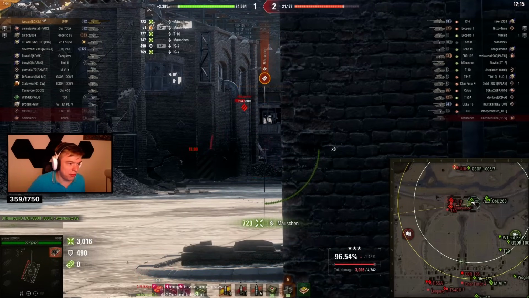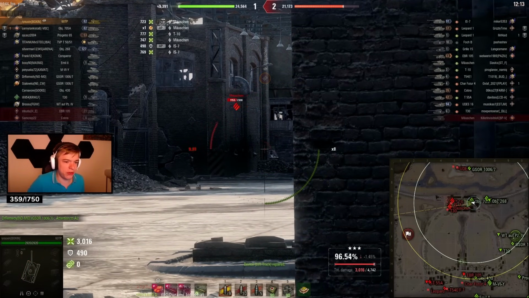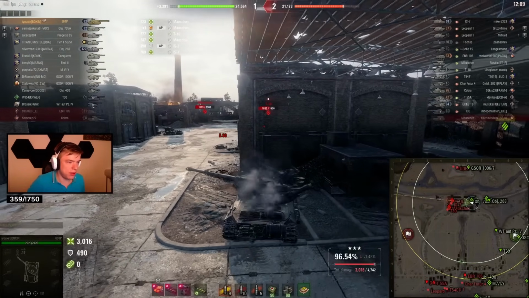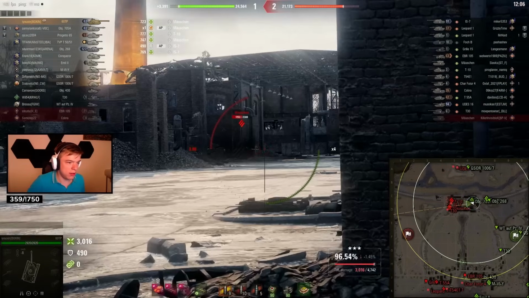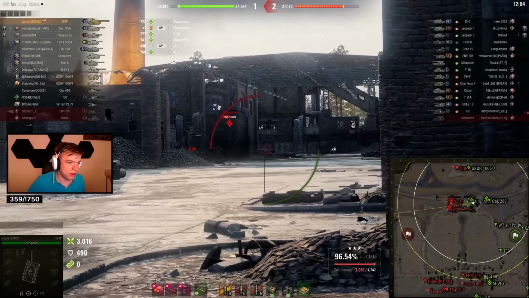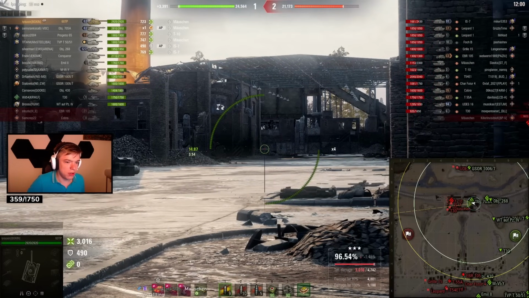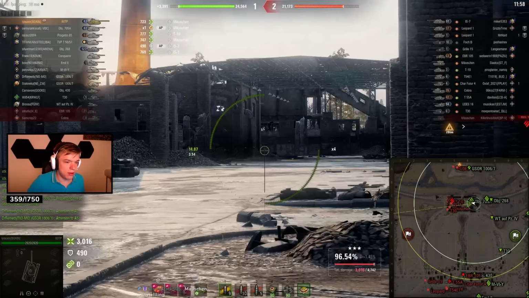No Amarok, no fire, but we shot the turret, which is fair. Let's see if I7 is still holding the same corner. He doesn't, okay. Man, it's so tempting to push, but I think I'm gonna lose a lot on the cross.